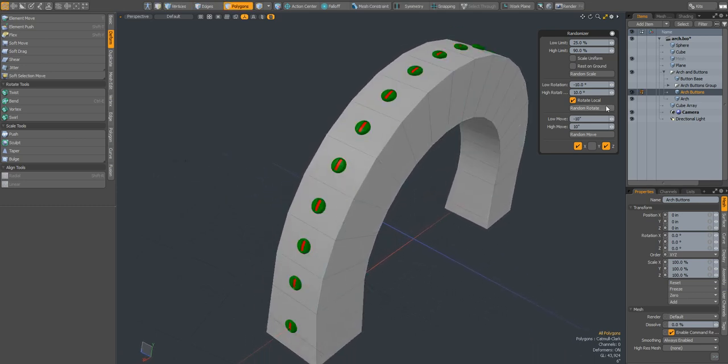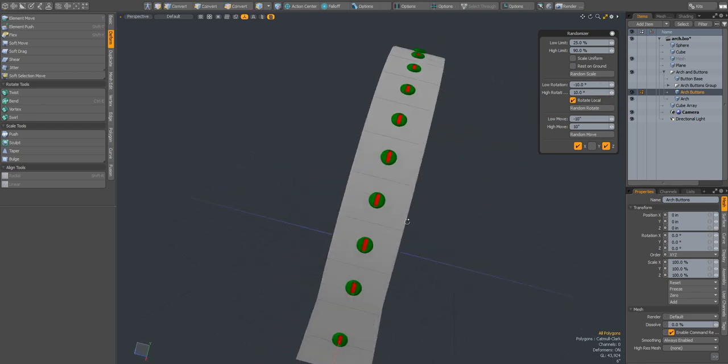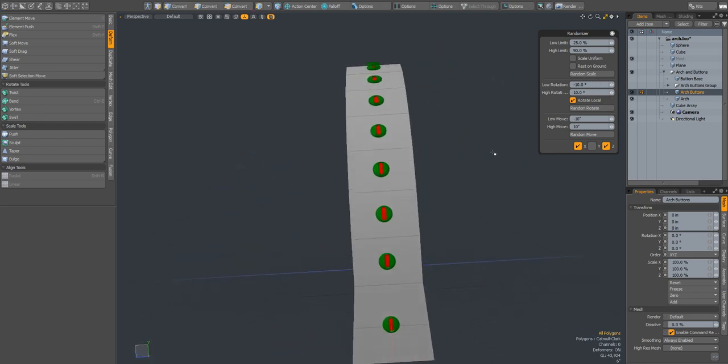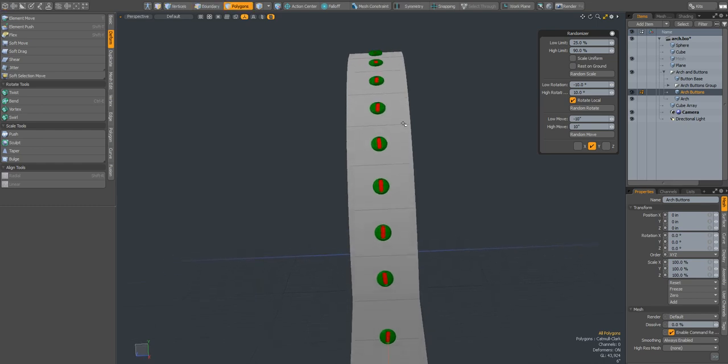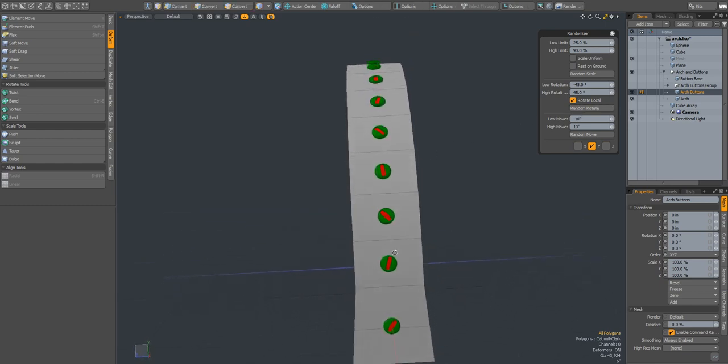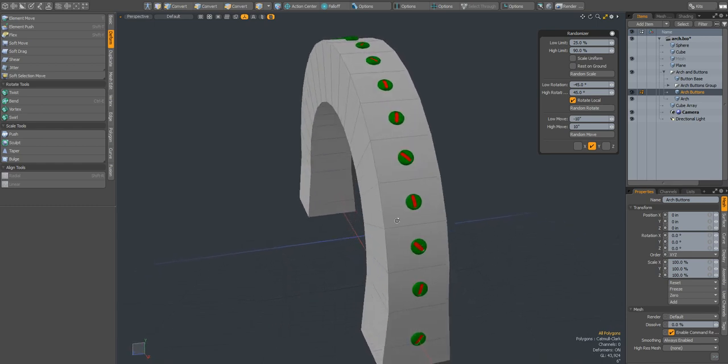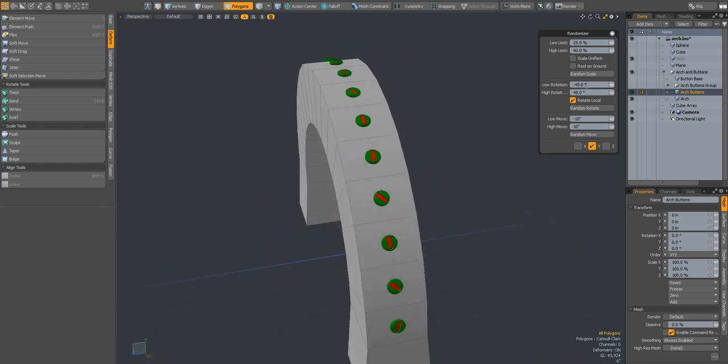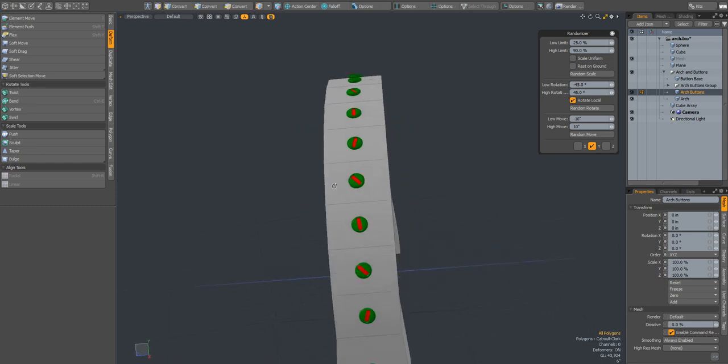So if I just do 10 degrees here, a range plus or minus 10 degrees, take a look at that and run the routine. And you can see now there's a little bit of randomness to each one. I'll undo that and add a little bit more just to emphasize it, and random rotate. There you can see quite clearly that they've been jittered within a range of plus or minus 45.